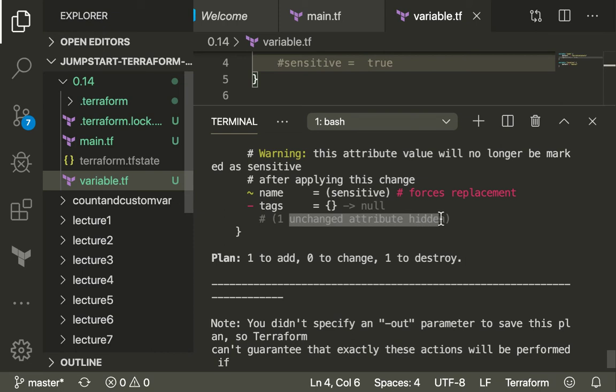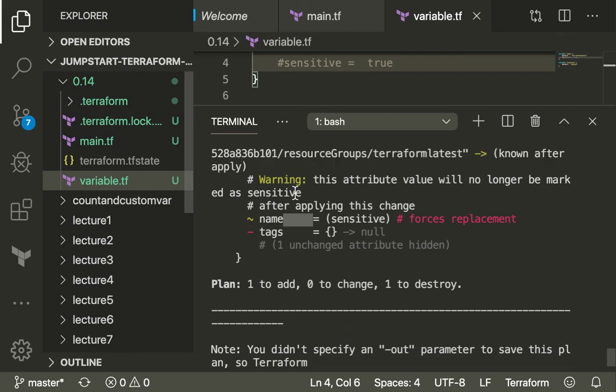With the earlier version you could not see all this information. All it would say is, okay, this is going to change to some sort of information. However, you don't know what sort of information and how many attributes are changed. Now this is giving you a number also. Okay, this is how it is creating, and these are the attributes it's going to change.